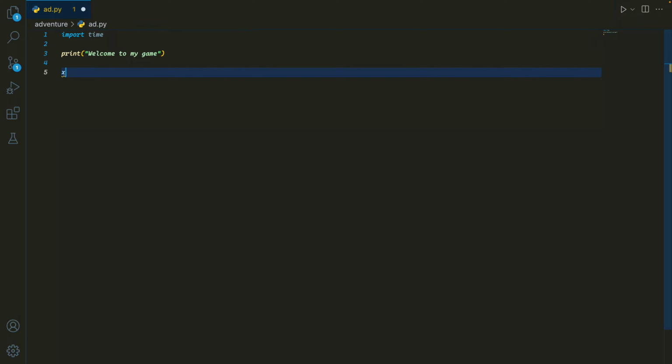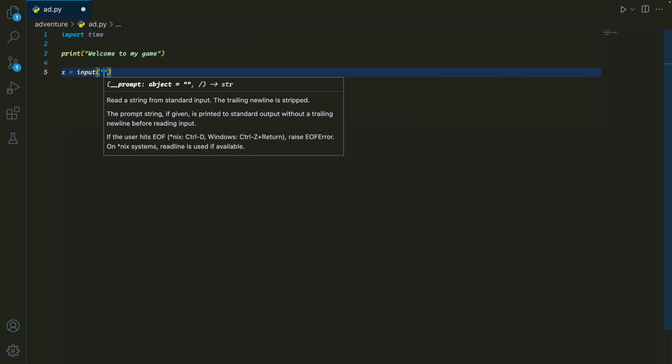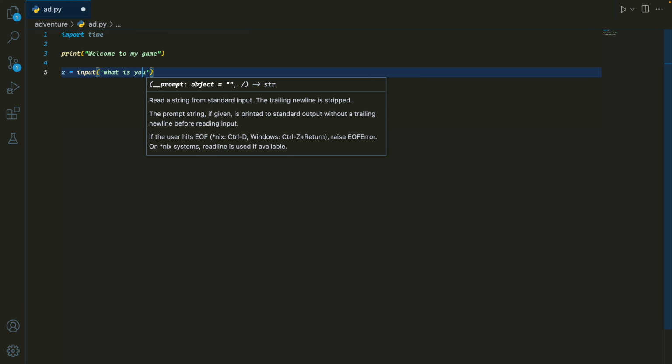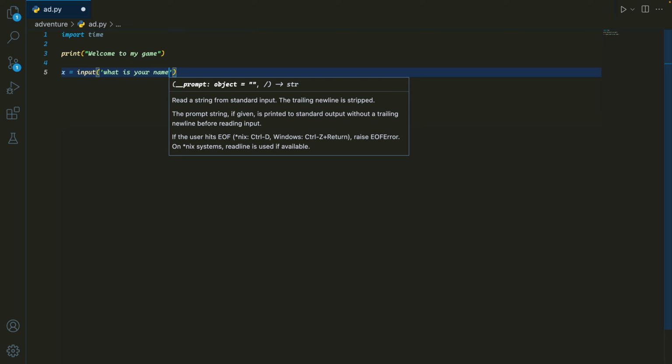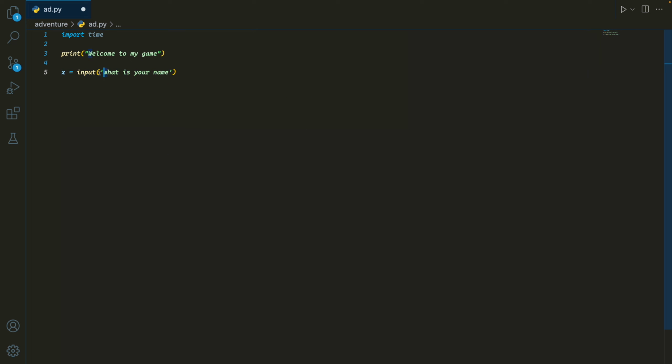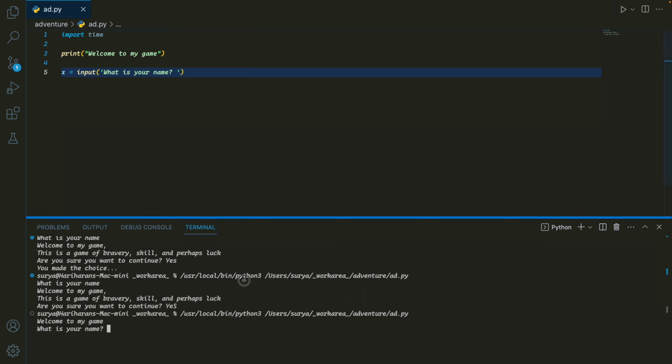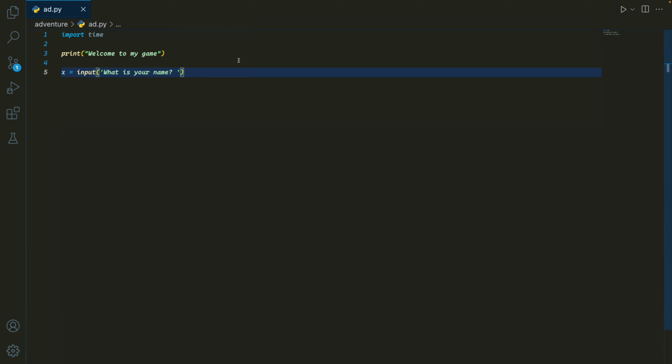And we're going to set our first variable. So we'll set x equal to this input, which is what is your name. And it should be capitalized. What is your name? And obviously you want a space after this input just because it looks a little bit cleaner when running the code. As you can see, there's a little space which clearly helps in typing out whatever your input is.